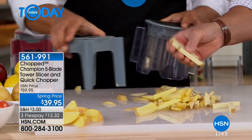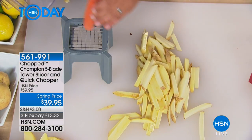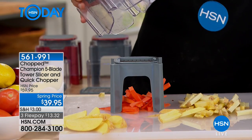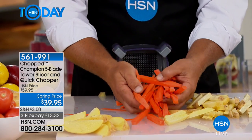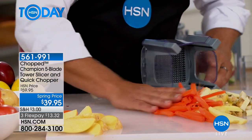Every one is exactly the same, exactly like the last. How about carrot sticks for a stir fry? Or maybe you're making a little vegetable tray with a sour cream or avocado dip. All you do is place it over the top and press down on the lid — the blades do the work for you. Your fingers never get close to the blades because they're all protected by the cover. You just place the vegetable on top of that blade, press down, and you get perfect carrot sticks. For a vegetable tray, maybe you wanna do some zucchini — anything solid is gonna come out like a french fry, so zucchinis give you zucchini sticks.